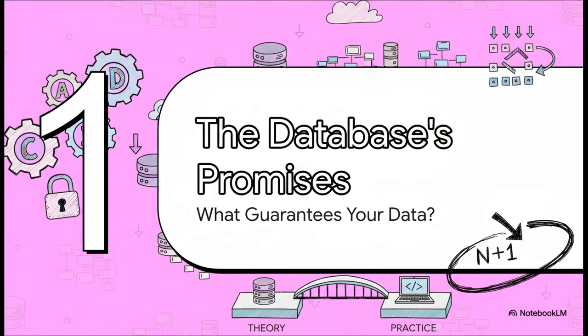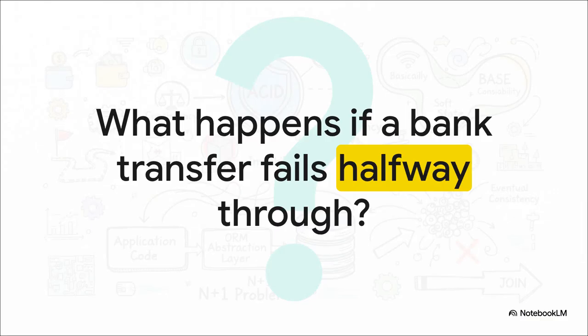All right, let's get right to the heart of the matter. How do you make sure that a bunch of related database operations either all succeed or all fail together as one single unbreakable unit? I mean, think about a simple bank transfer, right? You've got two steps: take money out of one account and put money into another. But what happens if the system pulls the money out of the first account and then boom, a server crashes before it can deposit it into the second one? The money is just gone. It's in limbo. This is the exact kind of disaster that modern databases are built to prevent.